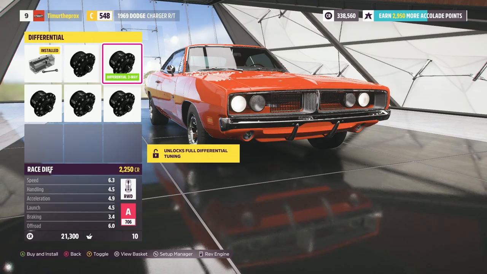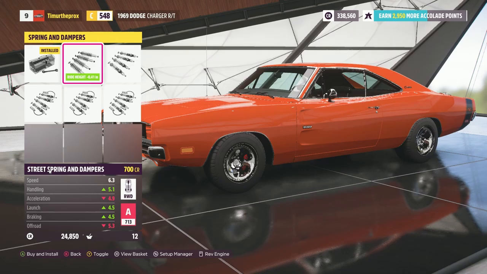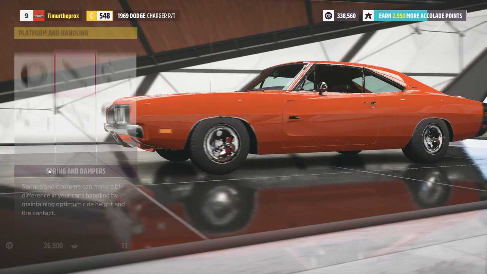Differential. We can go full diff. Awesome brakes. Yeah, we're definitely gonna need way better brakes on this thing. Just some sport. Ooh, okay. We got street, sport, race, which looks amazing on this car. Rally and drift. Wow. We're definitely going race. We're lowering this thing like crazy.